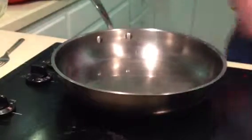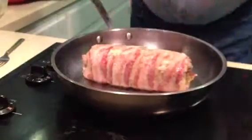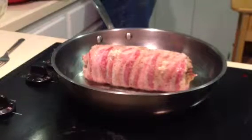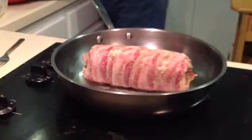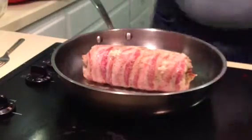This is olive oil. And here's our roll, and if I got it hot enough, it should sizzle nicely when I put it in. And beautiful. That's exactly the sound I'm looking for. Rinse my fingers off and let it go. Now what I want to do is just cook the bacon.